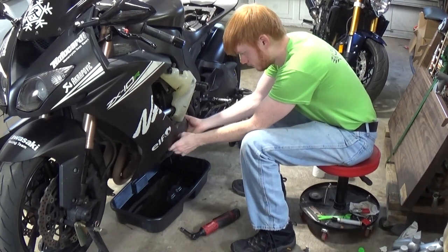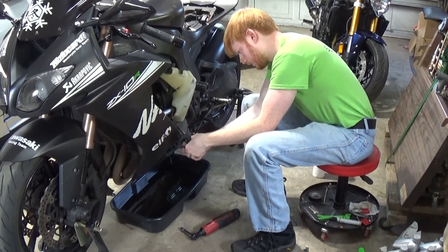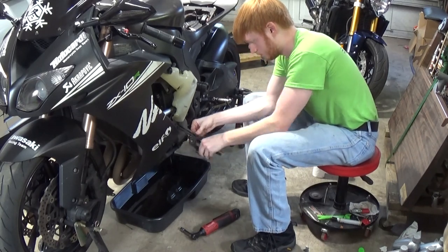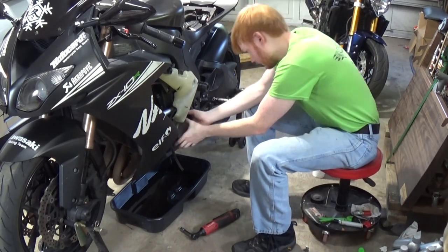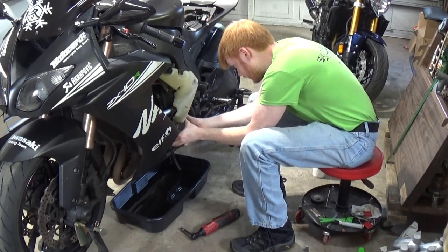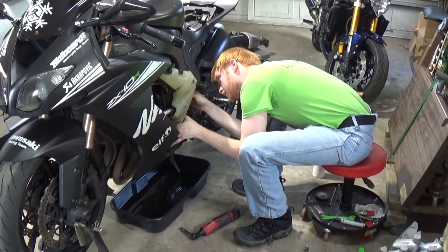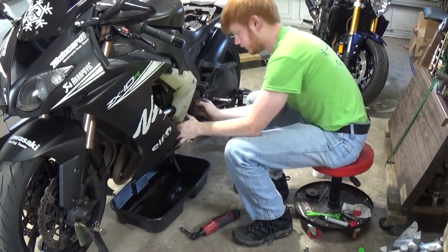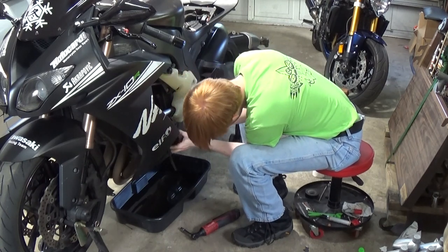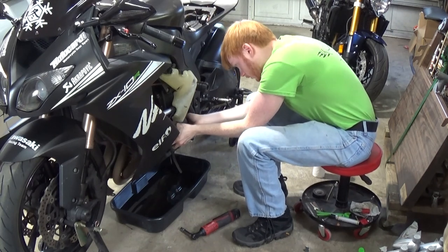Alright, here we go. We're about to take this off for the first time. We're going to find out what the dealio is. I'm taking off this little bracket that holds your fairing in here. Assuming these are pretty loose. Time's valuable. At least I think so. Probably need to find where the stator wire goes too. But I might be lifting my gas tank here in a minute. I really want to see if my stator looks burnt or not. That was the main goal here.